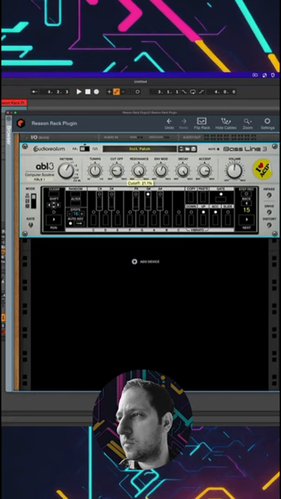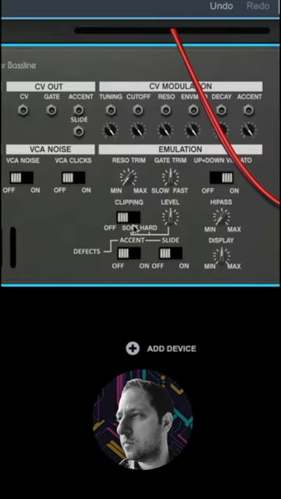And now here is the fun part and the hidden feature. If you flip the Rev to the other side, you will find this clipping feature, and pay close attention to how it's altering the sound.